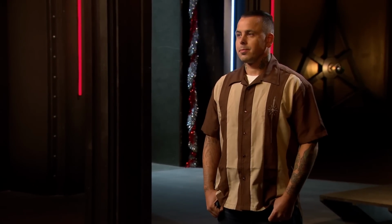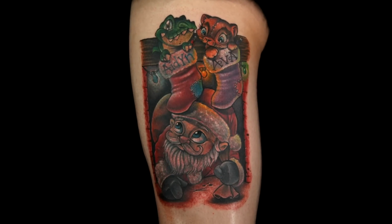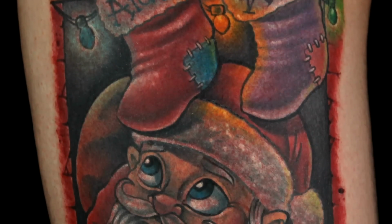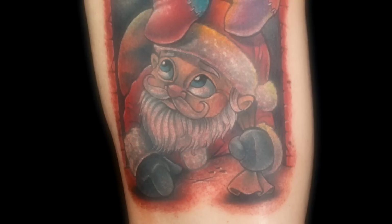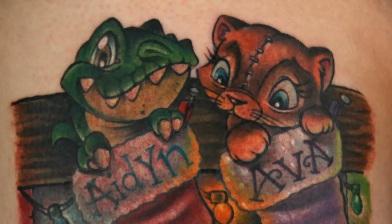I really like the tattoo. I like the layout. It has a lot of your characteristic in it. The detail that you did put into the wood grain and just that tiniest little inference of brick surrounding the outside is a very nice touch so that it shows yet another dimension. Definitely got a really cute Santa Claus. The little dinosaur, the little cat, have tight little eyelashes, tight little stitches that show precision.